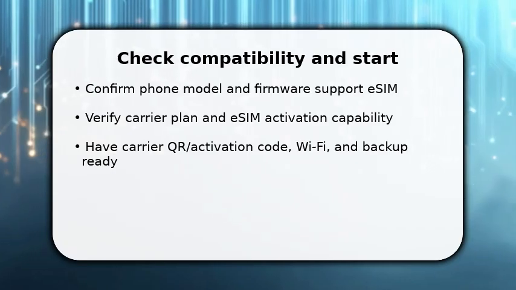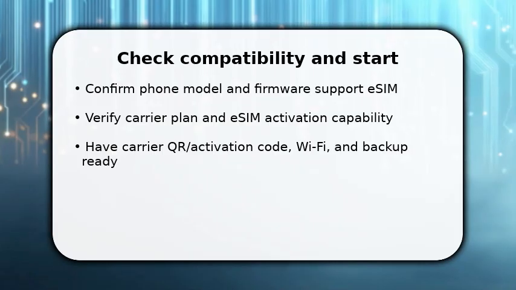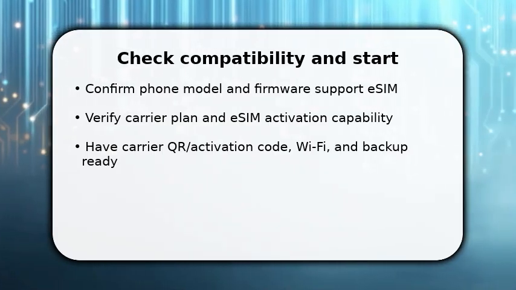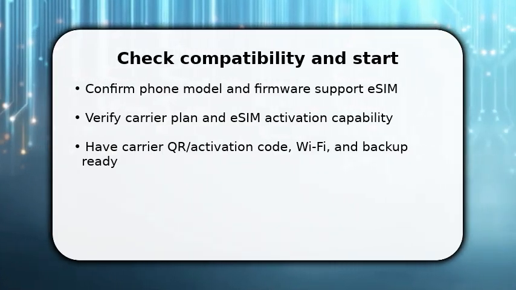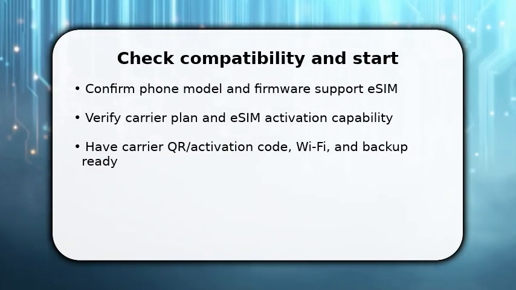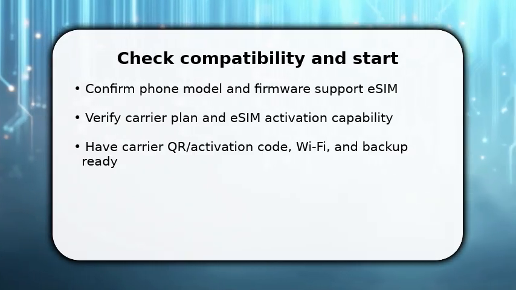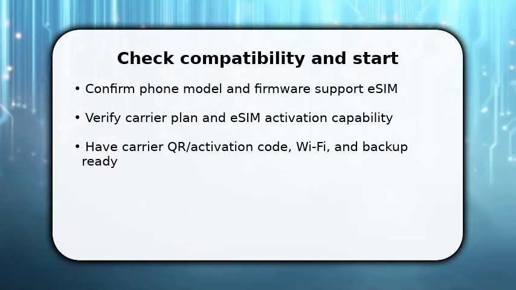You need to confirm compatibility first. Check your phone model and the latest OS update. Without that, eSIM won't register. Once done, verify your carrier supports eSIM on your specific plan and request the QR or activation code. Make sure you have a stable Wi-Fi connection and a recent backup of your device.